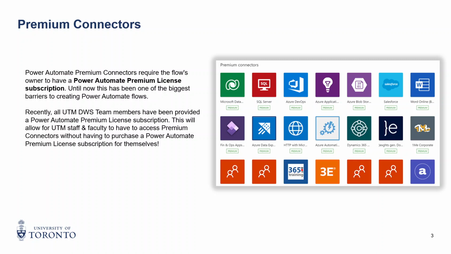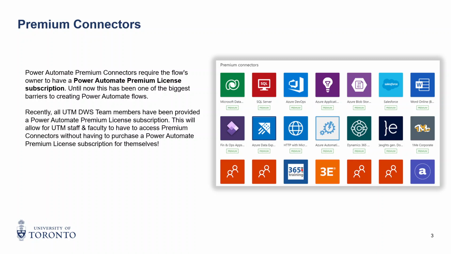So just a quick intro to premium connectors in Power Automate. Premium connectors require the Flow's owner to have a Power Automate premium license subscription. So there's an extra cost to that usually. And until now, this has been one of the biggest barriers to creating Power Automate flows for some people that want to use these connectors.